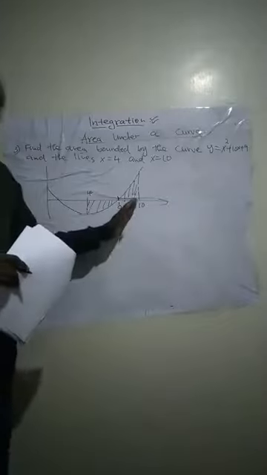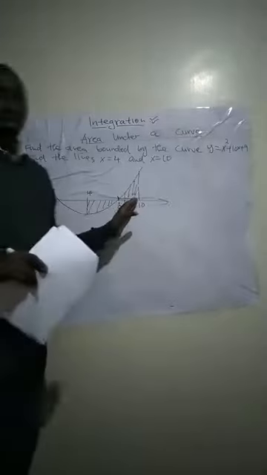Now, do we go straight from 4 to 10? You integrate from 4 to 10. That is grossly incorrect, because you notice that part of the area is negative. So if you do them wholesome, part of the area will cancel out, will be eaten away, and in some cases you will get an answer of 0. But you obviously know that area cannot be 0. So how do we eliminate that error?